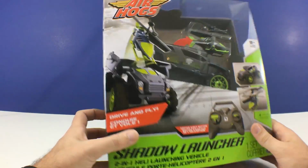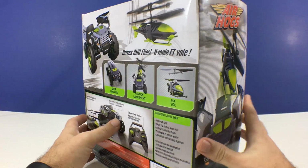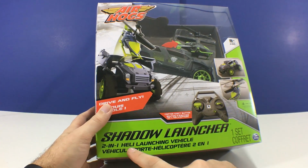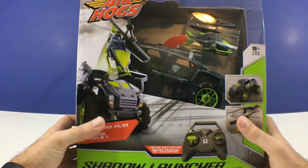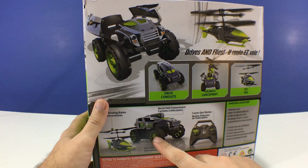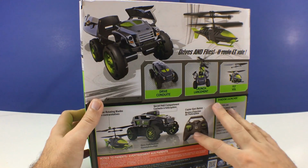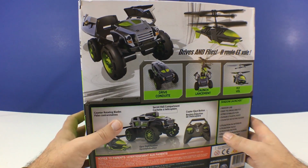I have an exciting episode for Dad because Dad wants to open this so bad. It's so cool. It's the Shadow Launcher, a 2-in-1 heli launching vehicle. I'm more excited because I want to do a little mini movie on this. I want to have this come into play. We're gonna have a little battle. We're gonna have the car drive up, and then we're gonna have the helicopter take off. Then we're gonna try to get the helicopter. I think it's just gonna be a lot of fun.